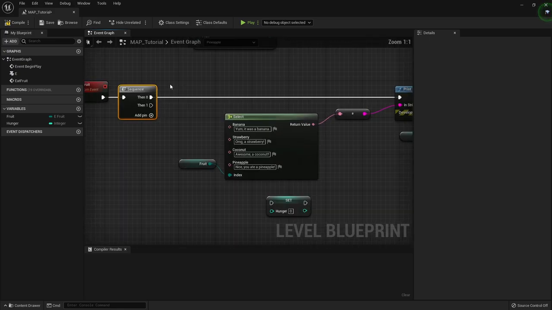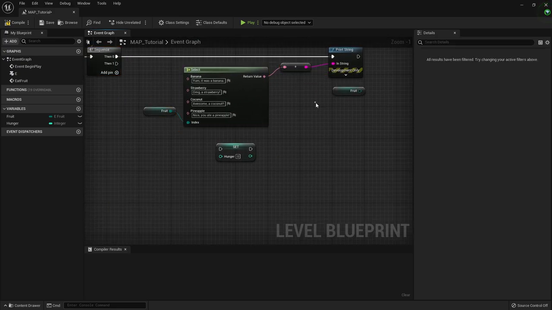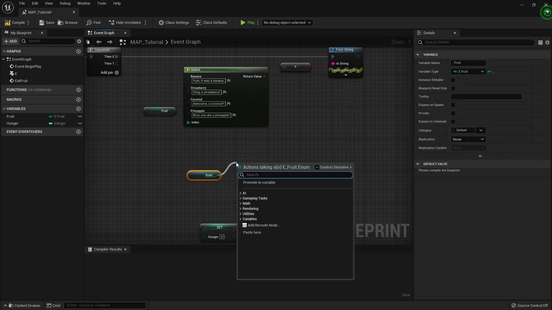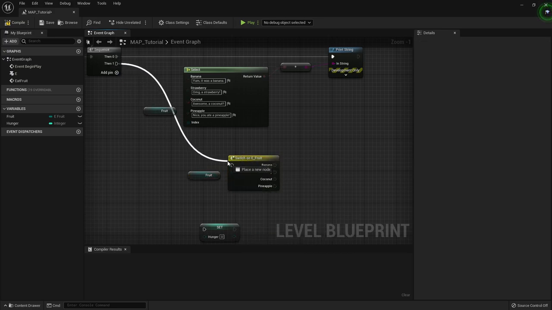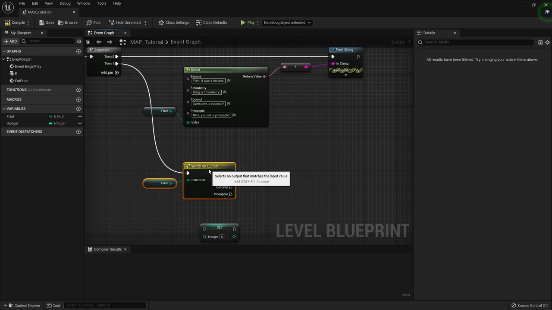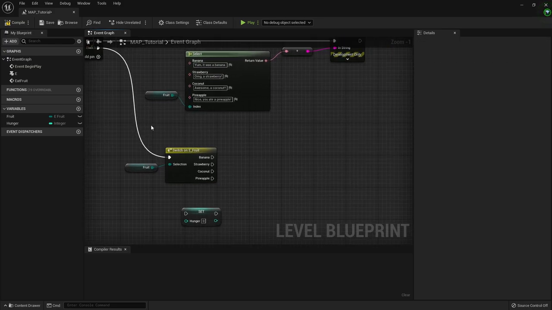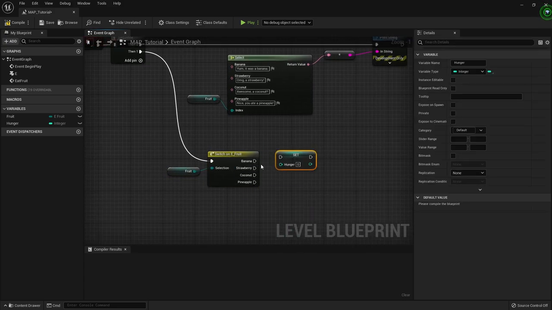So sequence, it's going to do this code, and after it finishes this code, it's going to do switch on enum. So it's going to do this code first, and then it's going to fire this code over here. And depending on what it is, we are going to set the hunger to different values.